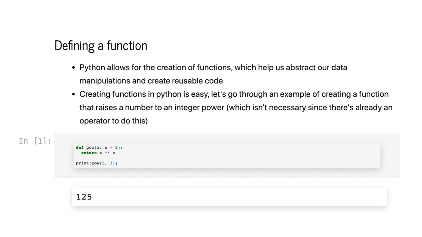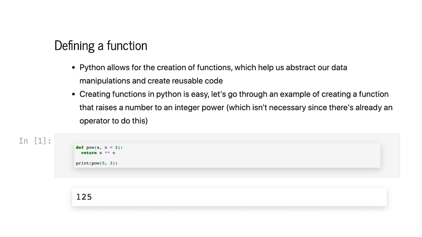So I do def pow, and then it takes two arguments: an argument x, which is mandatory, and an argument n, which is optional, which takes the default value of 2. So when I put n equals 2 into the function, that adds the default value, so that if I don't supply n, it will just replace it with 2. And it's very easy to forget that colon. So just remember to put the colon after the end of the parentheses in the function definition.